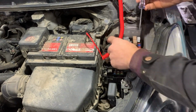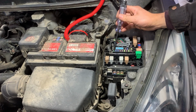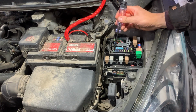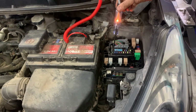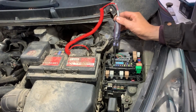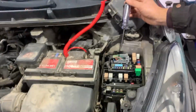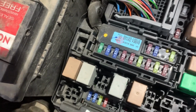On the fuses there are two pins on top that we need to touch with the test light, and if both of them light, that means the fuse is good. If only one of the pins on the fuse lights, that means the fuse is blown.